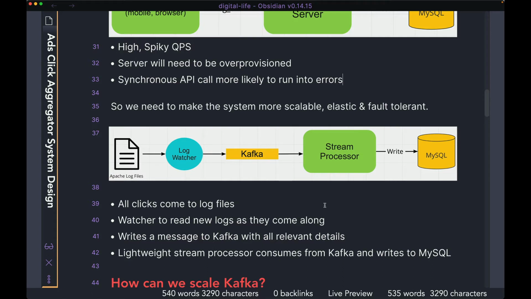To make the system more asynchronous and non-blocking, instead of relying on the client to make a direct API call to our server, we are gonna use the log files that we have in our organization. It depends from application to application, but we're gonna make the assumption that most of the clicks in your platform lead to one of your domain's URLs.